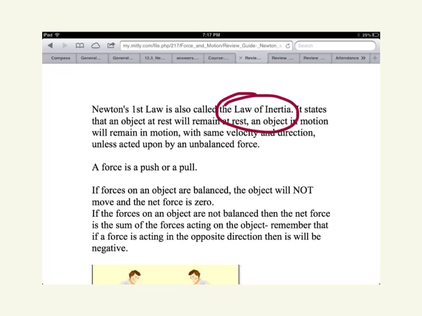So it's important to realize that a force is a push or a pull. Now, objects will only start moving if they are stationary, or will become stationary if they are moving, if they are subject to an unbalanced force. What does that mean? If a force is unbalanced, it means that the net force is not zero. If all the forces on an object are balanced, then the object will not move and the net force is zero. But if the forces are not balanced, then there's going to be a force in one direction or another, and this is going to cause motion.